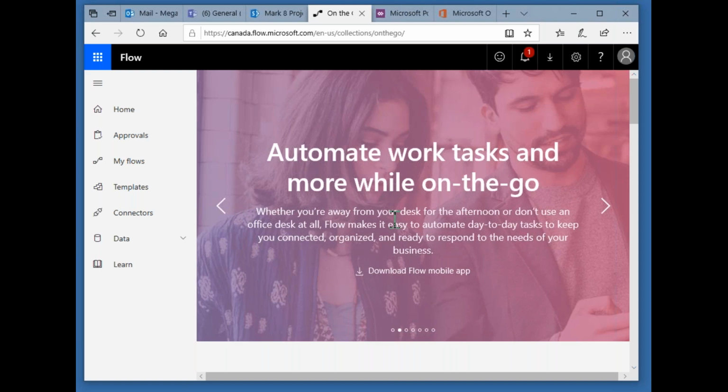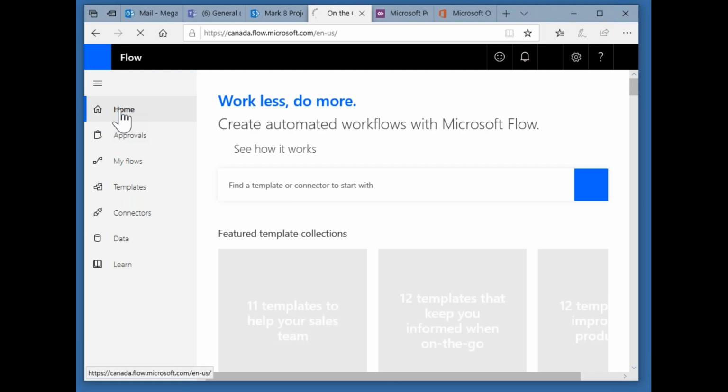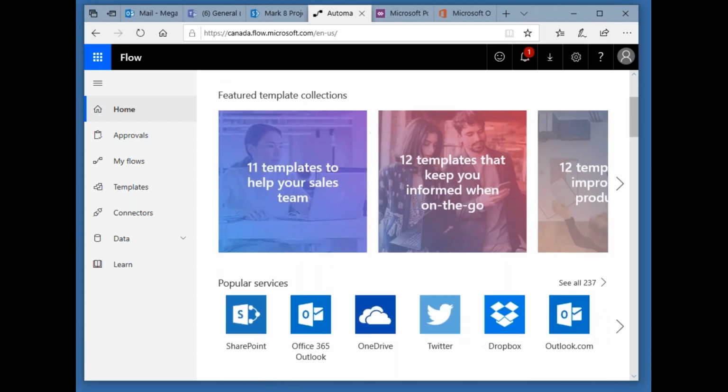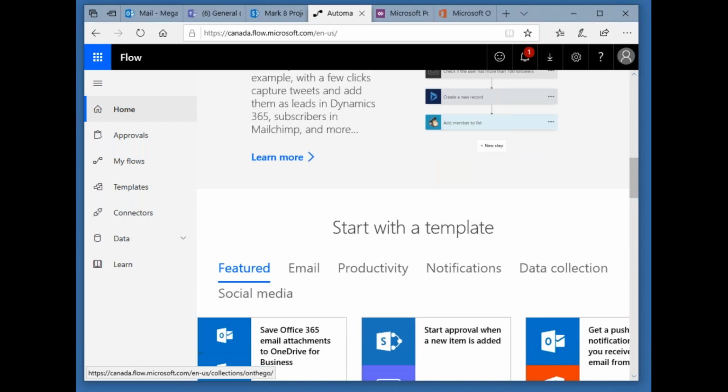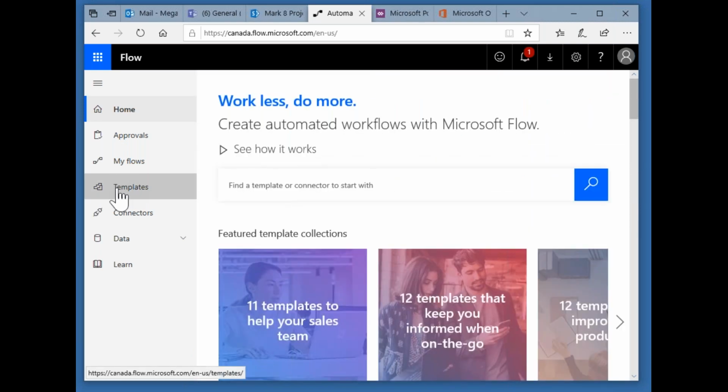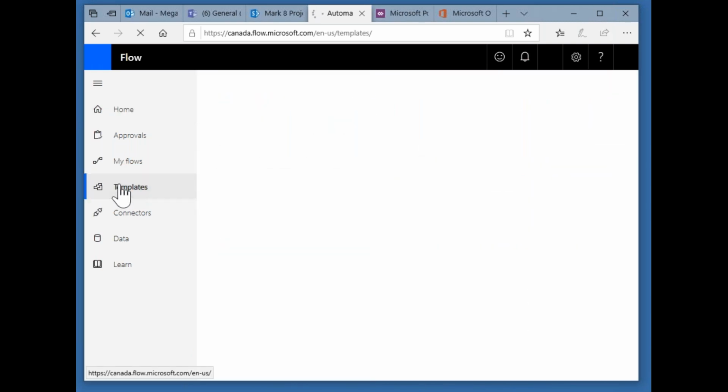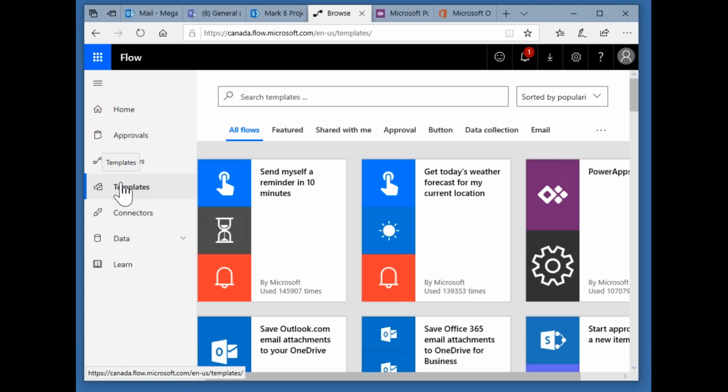So let's go ahead and we're going to look at creating a flow from scratch. So we're going to go here. Oh, I'm going to go back here.